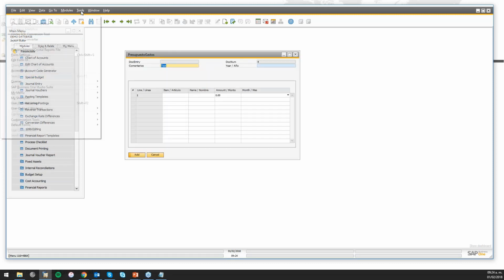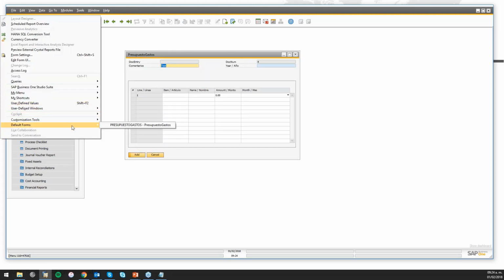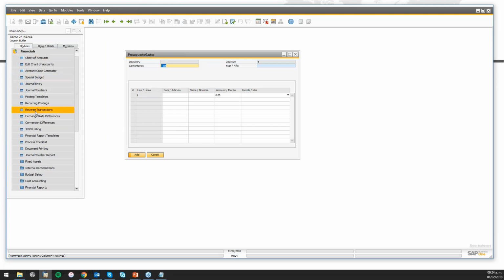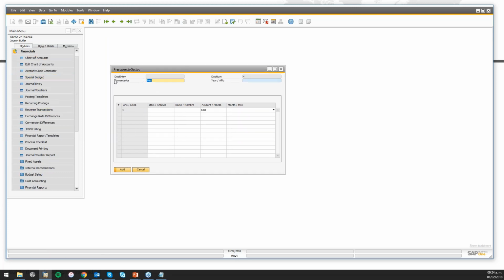So I don't have to open it here from tools, especially because some customers have even more tables, and it's hard to open here, especially if you're in a hurry. So it's better to have it in the main menu. So this is my UDO now that you can see it. Basically, I have header fields and also line fields. These are two tables combined. Document style when I register my UDO.